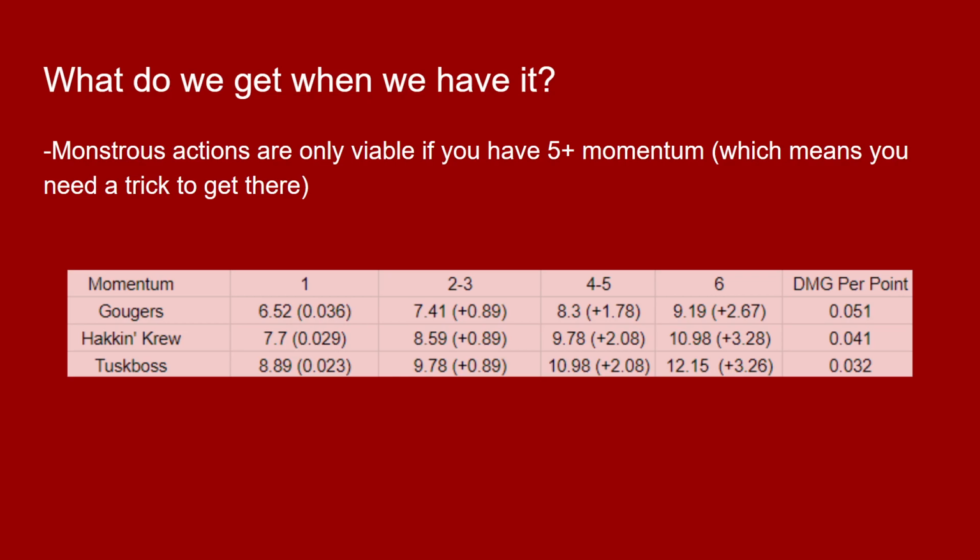It's 20 points cheaper. So we're looking at 13.04 damage compared to 8.89 damage for 2 Gougers versus a Tusk Boss. Straight up, I don't think a Tusk Boss is worth playing at all. If you're out there wondering if you should buy this thing, it's like, don't. The only way that you would want to run a Tusk Boss is if you're running the Army of Renown. Check out my next video for my review on the Army of Renown.